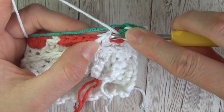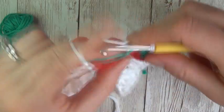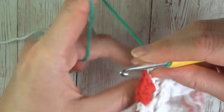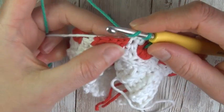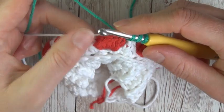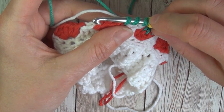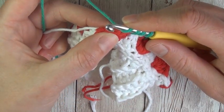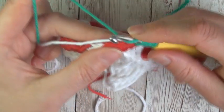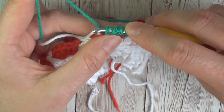And then the next 2 stitches we'll do 1 half double crochet in each stitch in the white, and then we'll change to the green and do our half double crochet 5 together again. So once more, wrap our yarn around our hook, insert it into the first red stitch of the 5 half double crochet cluster, insert your hook, wrap yarn, pull through, so then you've got 3 loops on your hook. Wrap yarn, insert it into the 2nd stitch, wrap yarn and pull through, so now you've got 5 loops on your hook. Wrap yarn, insert it into the 3rd stitch, wrap yarn and pull through, so now we have 7 loops on our hook, if you can see that.